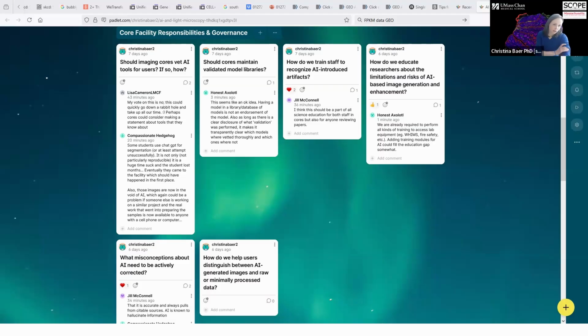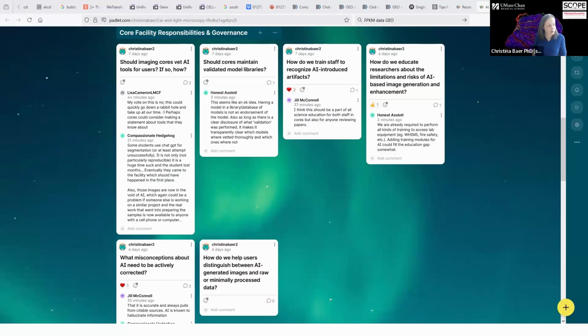Well, I think this might be an interesting spot too for the BINA Training and Education Working Group to potentially be a little bit active, in terms of if we're able to identify particularly useful training modules or other resources that cores could incorporate into their existing training pipelines. That might be a place that we could provide some support. But if anybody has any suggestions for those sorts of resources or has done that sort of training in their core already, please don't hesitate to put information in the chat or on the Padlet about that. We'd love to hear more about that.